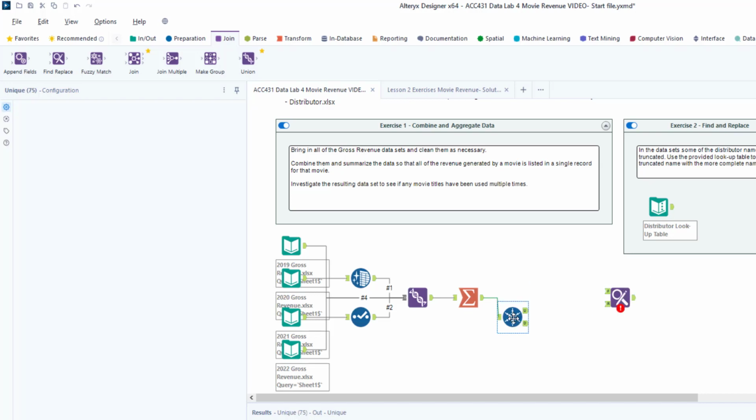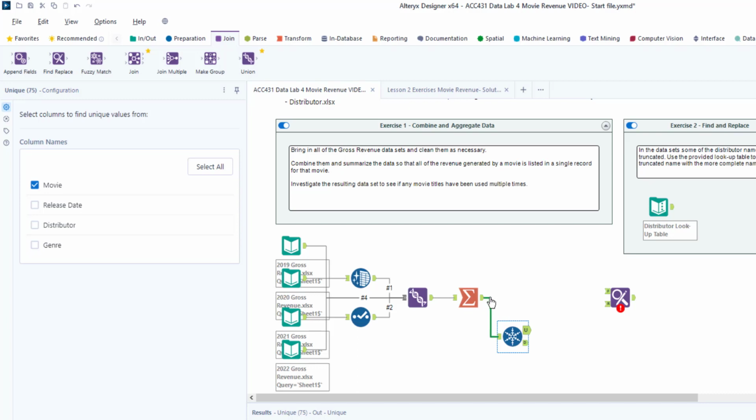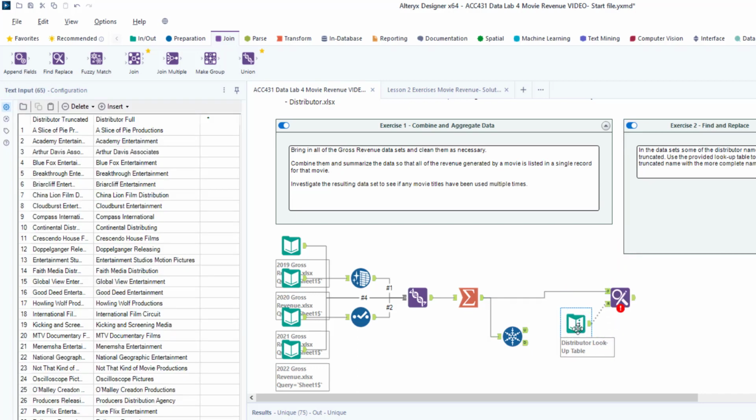And I think I'll get my little starfish out of the way. So that's find, and then I want to replace with my lookup table. See how it says find, here's replace.